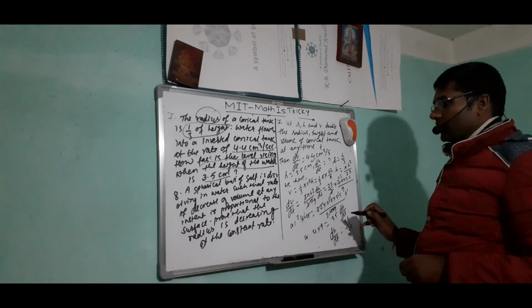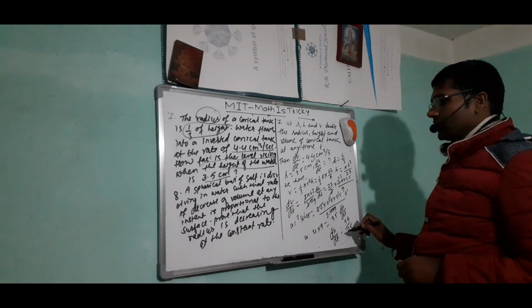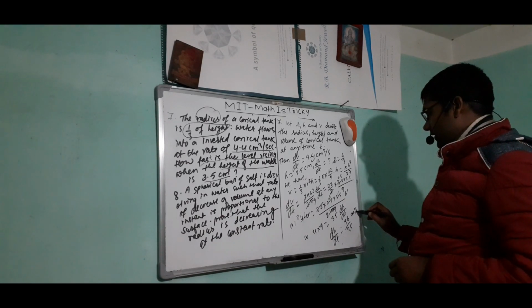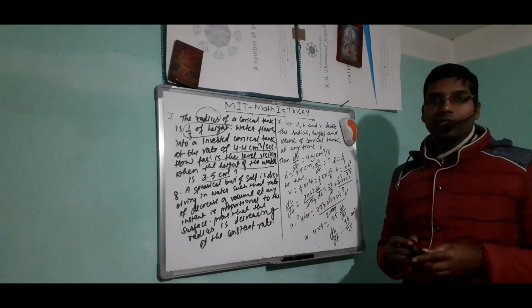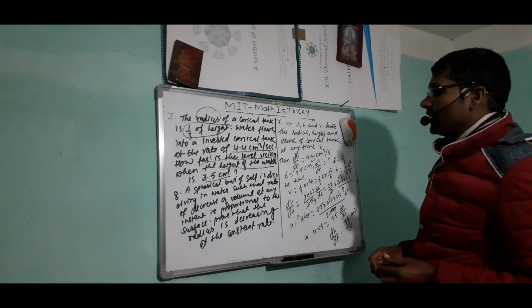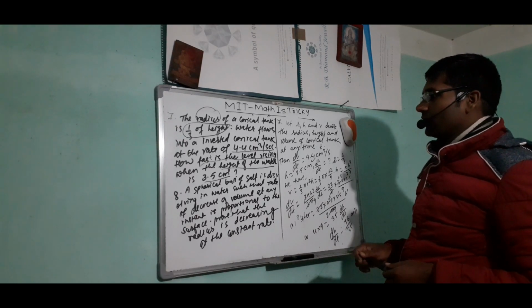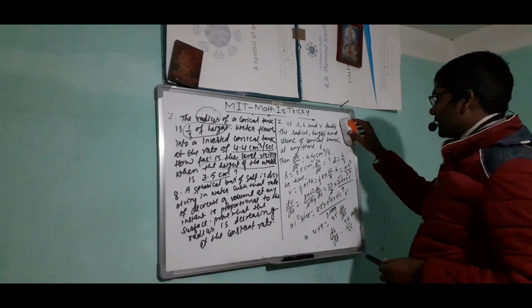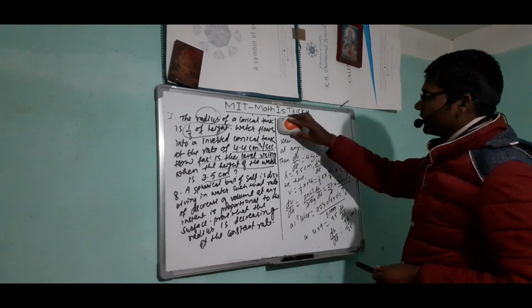This is the rate, that means the height will be changing at the rate of 36 by 35 cm per second. Okay, 36 by 35 is the rate at which the height of the water is increasing. The height of the water is rising at the rate of 36 by 35. Now let's move to another question.